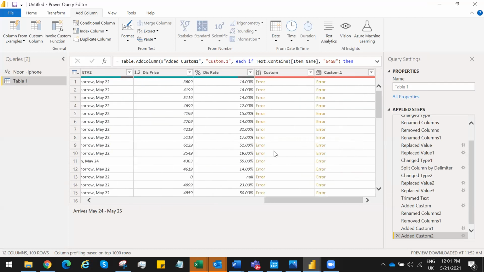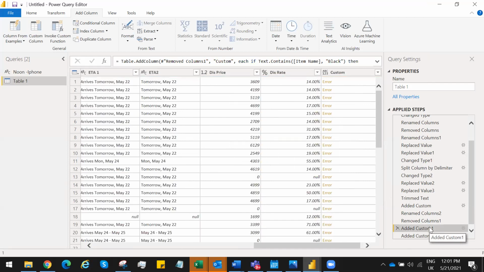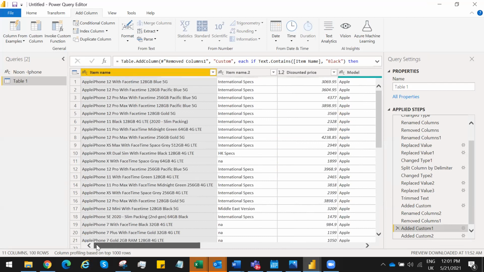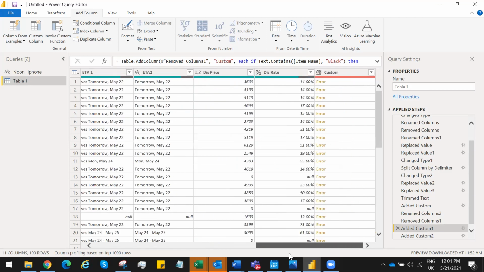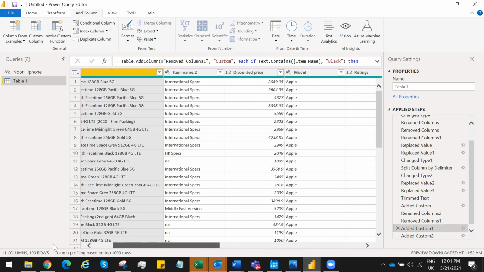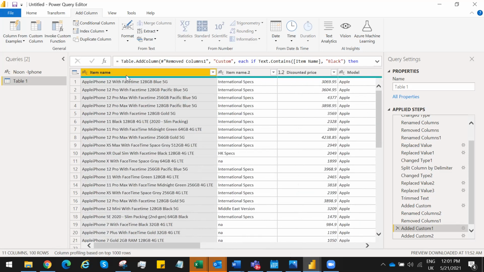I'll check, no problem. Okay, I understood, because in my function item name is capital. So what you have to do is just change it to item name and it should work.